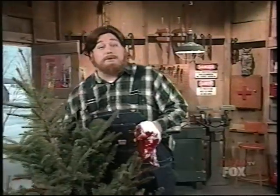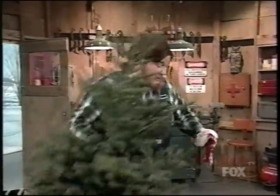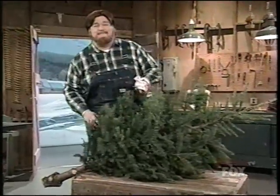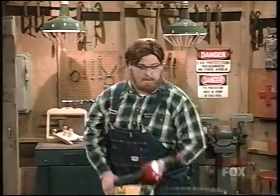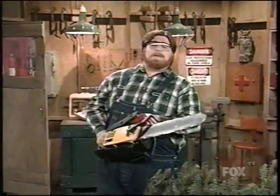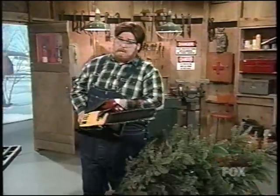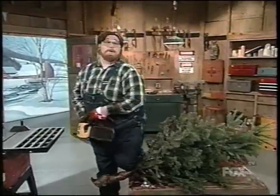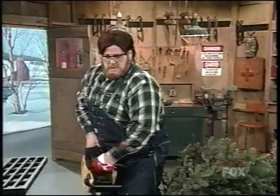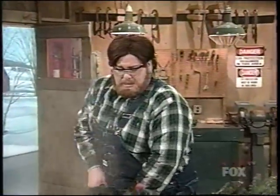Now, this lady's too big to fit on my table saw, so I'm going to have to put her right here on this grate and even her out. There you go. All right. I got a lot of cards and letters from folks out there who injure their eyes due to wood chips. You've got to wear your safety goggles at all times — I can't stress that enough. Now, you see why these goggles are so important? You've got to keep your eyes on the wood at all times. Can't be looking at my hands.